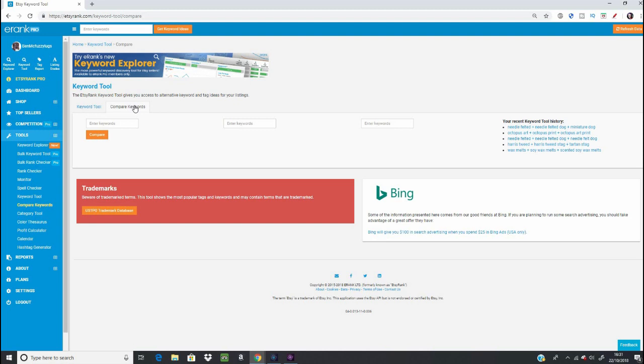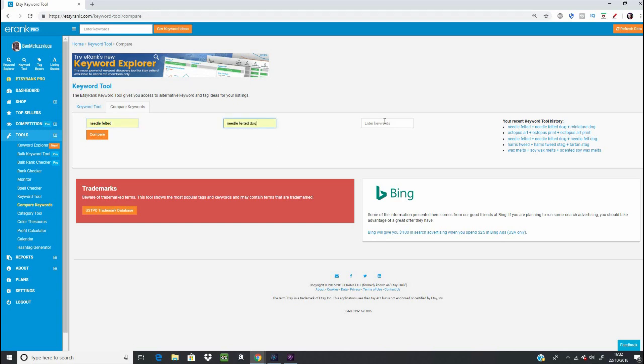This is a thing you could do in the regular keyword tool by just searching for each word individually, but it is super useful to be able to compare the keywords. So I just want to take you through this. This looks exactly like the keyword tool, apart from there's up to 3 keywords you can put in. And again, this remembers your recent tool history, so things you've searched for before. So you can see some of the things I've been comparing in the past. And also if you click on it, it also remembers what you've looked for here.